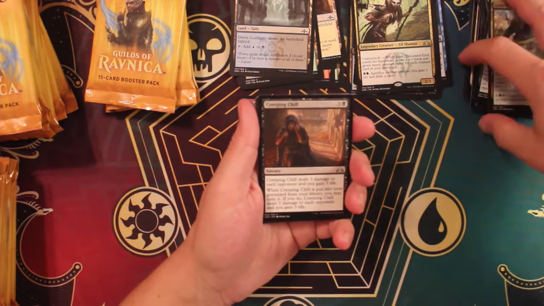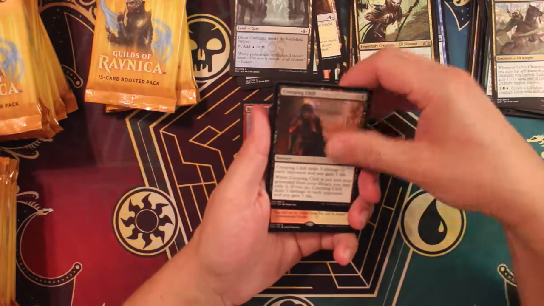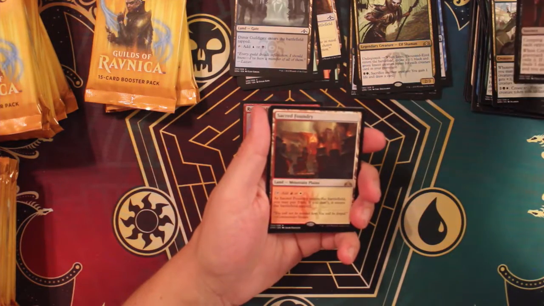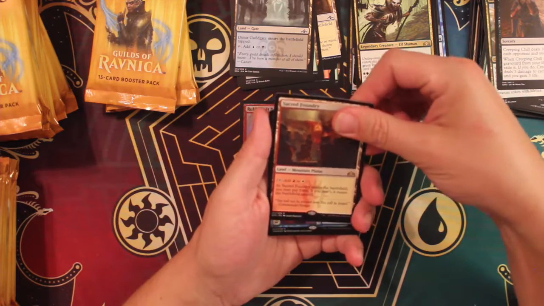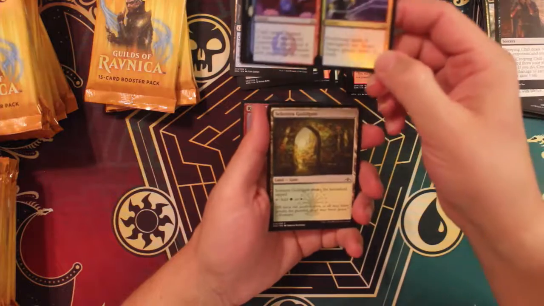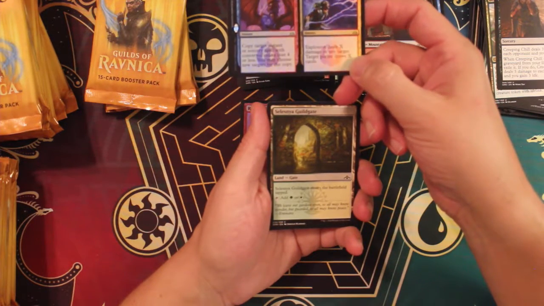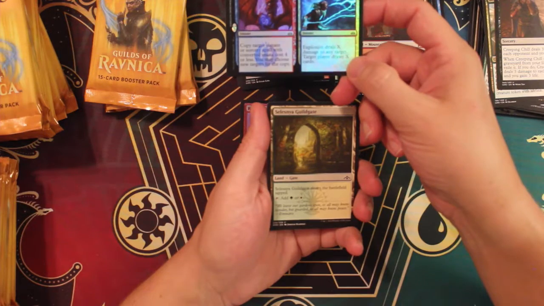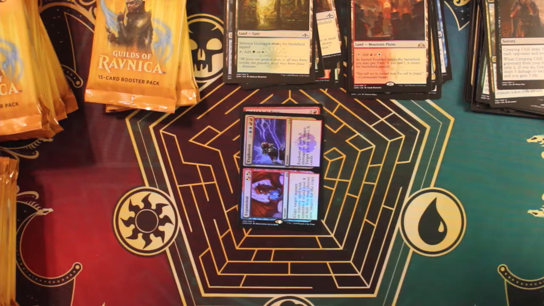Creeping Chill. I don't know. It's alright. Let's see, what do we got? Sacred Foundry. Comes into the battlefield, pay 2 life. What do we got? Expansion Expulsion. There it is. I used that tonight. Actually, it won me the game. I like that. That was pretty good. Then a Guildgate and a Knight.